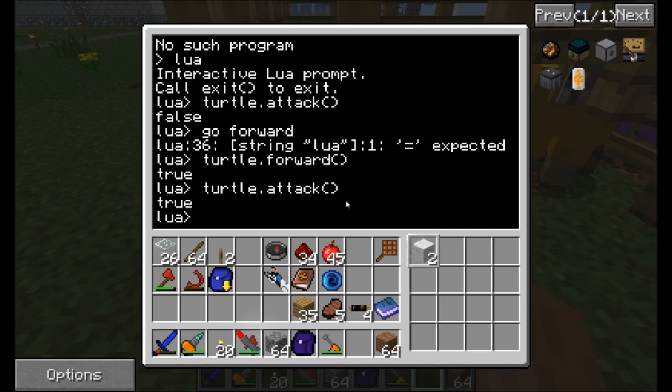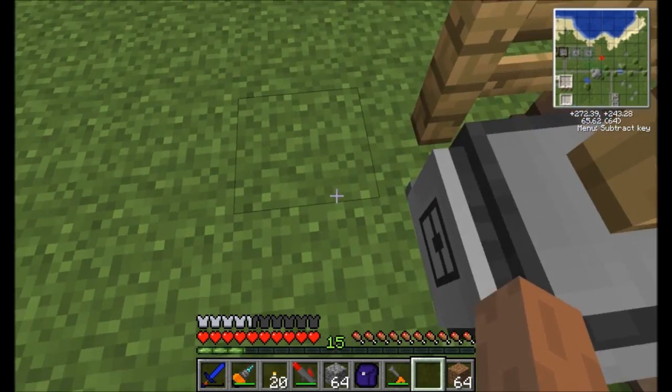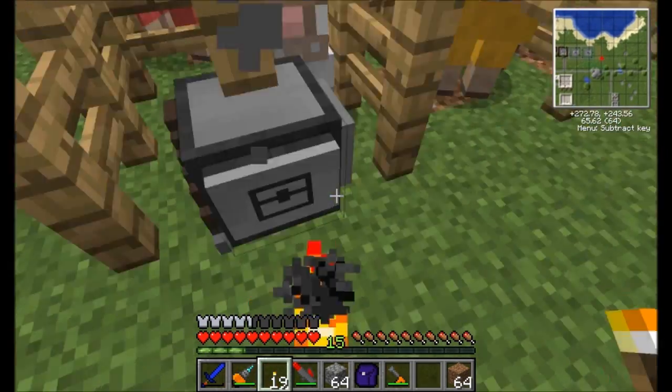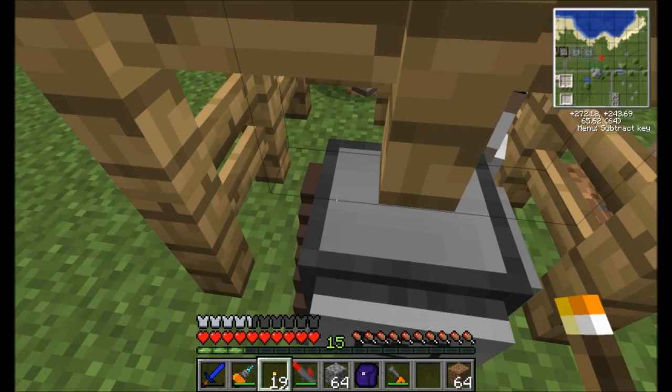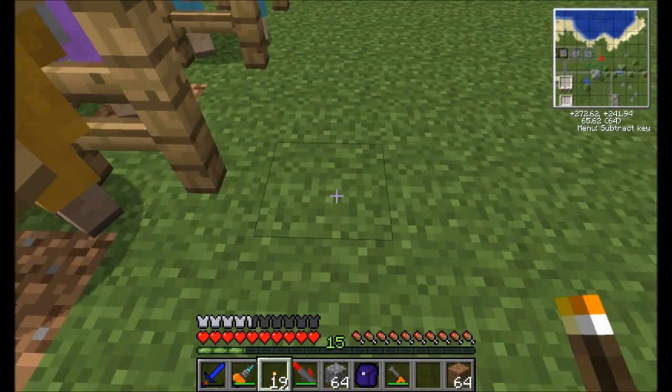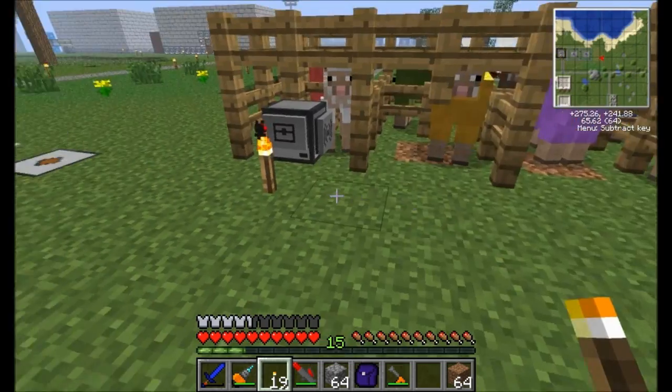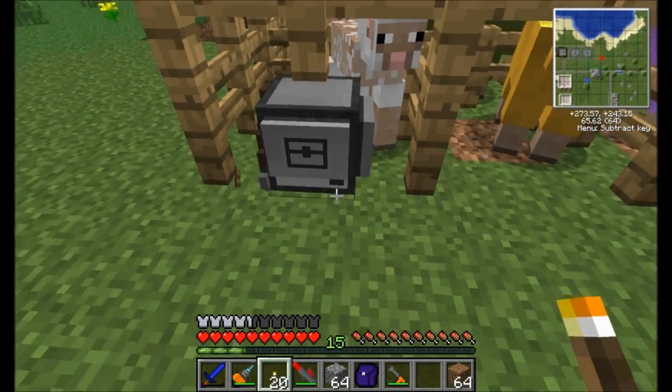So basically, what I need to do is write a program that puts the turtle here, and then have him turn left, move forward 1, shear, go back, turn right, forward 2, and there. Alright, so let me get on writing that, and I'll be back.